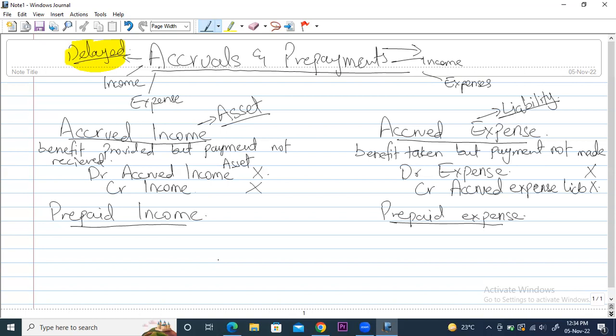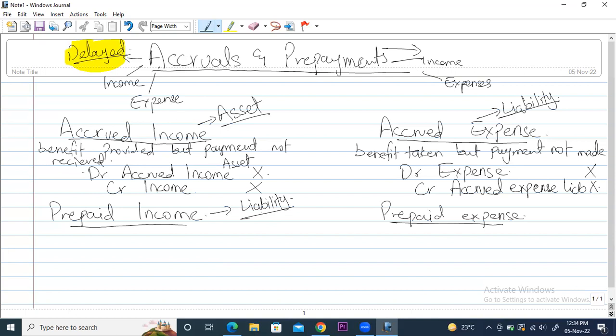So is that an obligation on me? It will be a great burden on me, right? Because I've received payment for something which I was not entitled to yet. I will be entitled to it in the future, after 1 month, like on 1st January, but not right now. I should not have received that payment now, right? So this is basically an obligation, and anything which is an obligation, a promise, or a burden, that is a liability, right? So always remember, prepaid income is always a liability, because you have received income, yes, but beforehand. You should not have received it right now, before providing the service.